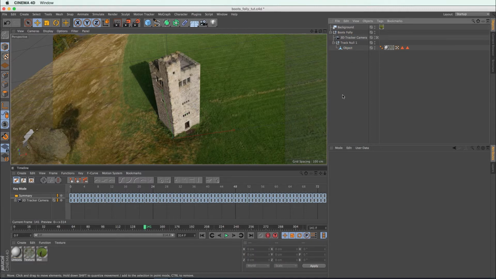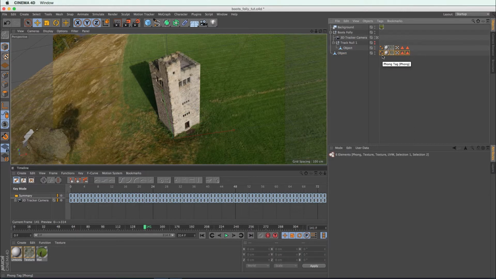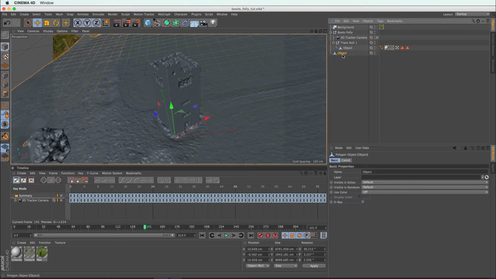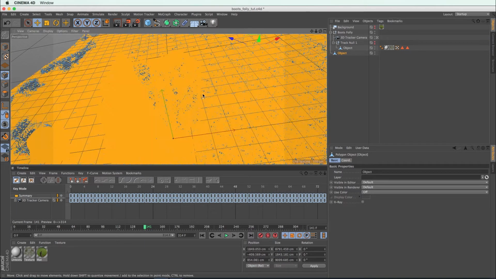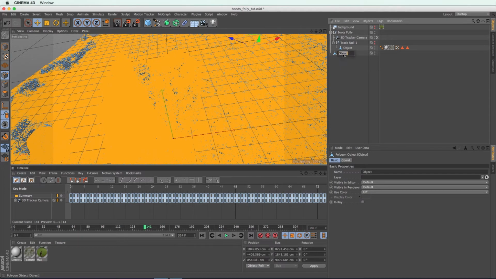Cool. So the next thing we need to do is get the mesh of this object right down. So I'm going to duplicate this, Apple and drag, and we can hide that now. We can delete all these materials here, we don't need those anymore. And we can just see our raw mesh. Let's just turn that off. And if we come over to point mode here, you'll see there are lots of polygons. So we want to massively reduce that.